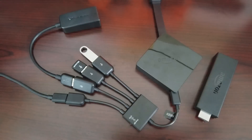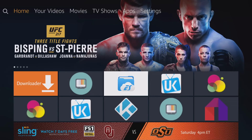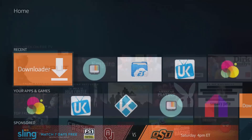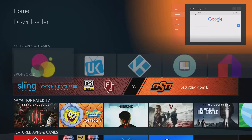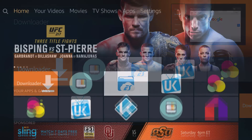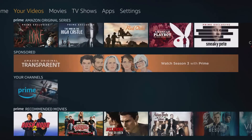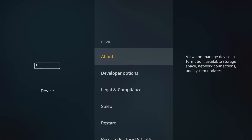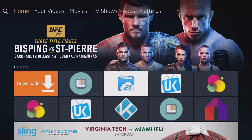Here we are in the OS of the Fire TV third generation. My keyboard is fully functional and so is the mouse. The only thing with the mouse is you won't see a cursor on the main Fire TV menus. If you're planning to do this, make sure Unknown Sources and Developer Options are both turned on. Go to Settings, go down to Device, then Developer Options, and verify both are enabled.